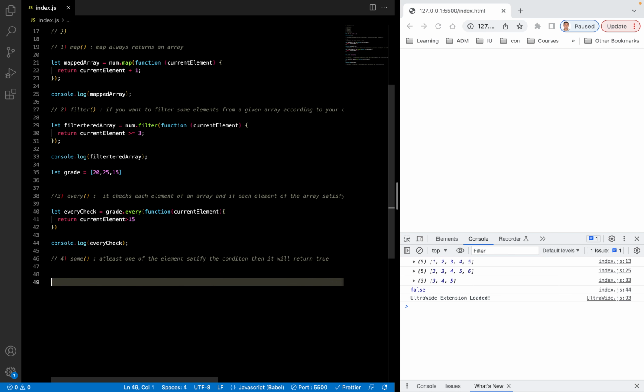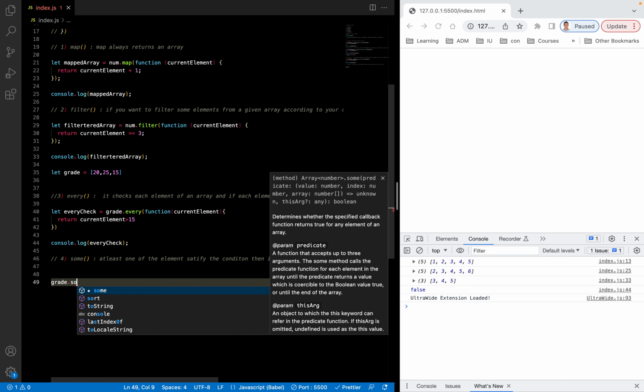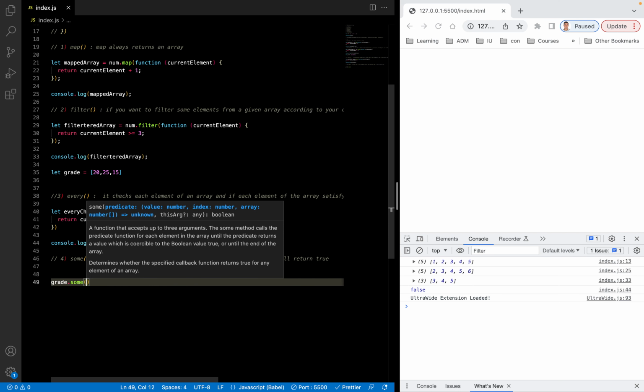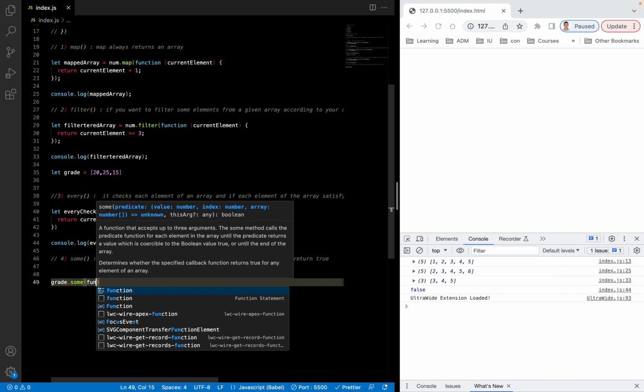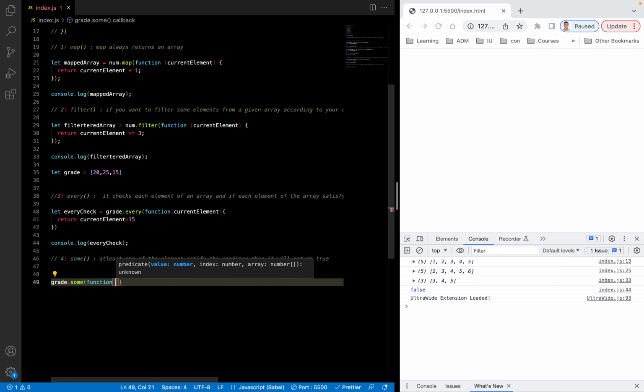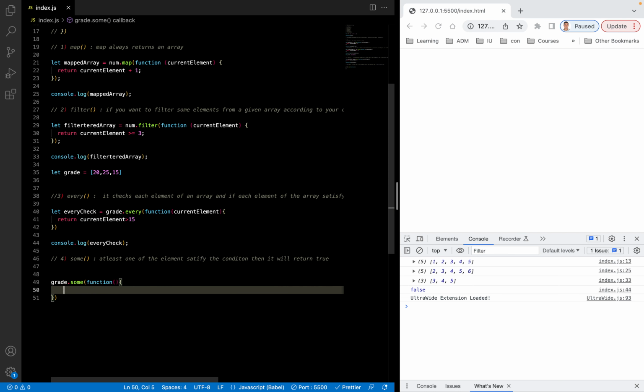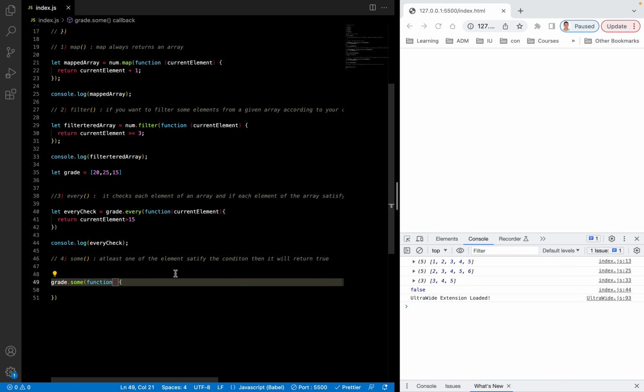For example, let's check for grade. How will we use this method? Given array is grade dot, which method are we trying to check? Some method, right? Some method will take one function as a parameter, and the function will take the three parameters as we discussed, but in this we are just trying to check the current element.